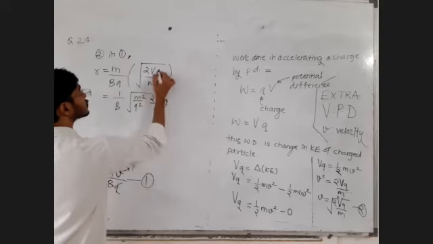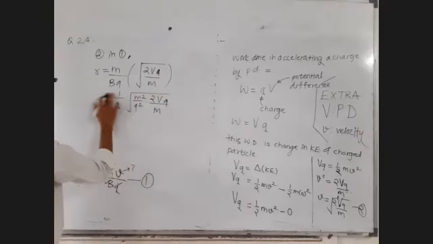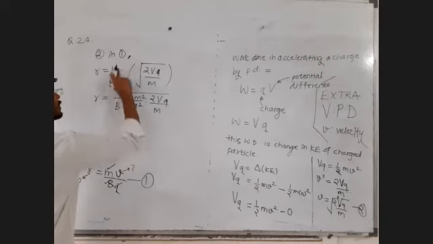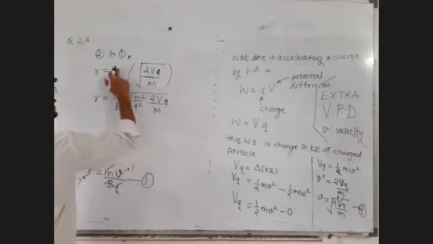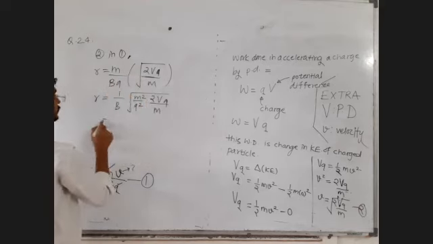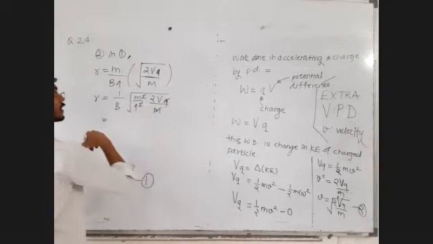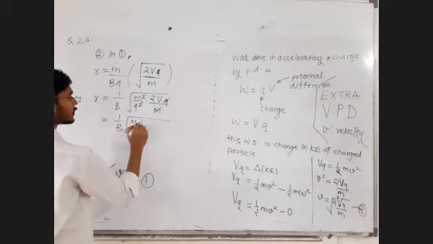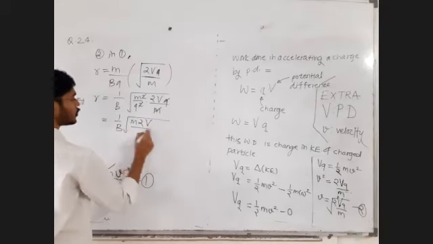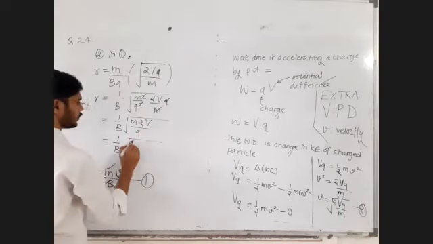बघा properly rearrangements बघा. These are exactly the rearrangements you are expected to do in the exam. You can check the PYQs. They always take this m and q inside the square root. m and m square cancel, q and q square cancel. So 1 by b as it is, under root m राहिलाय, 2 राहिलाय. This v divided by q, that will be 1 by b under root 2mv.